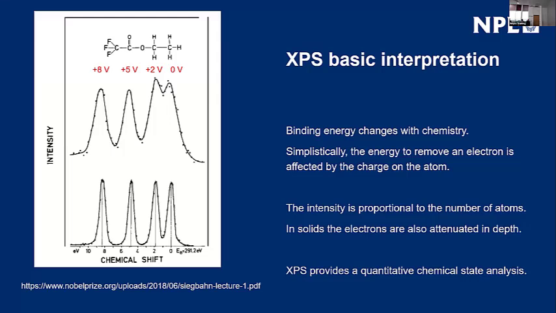So, binding energy changes with chemistry. But the other thing that's really nice about this is that all these peaks have the same intensity because there are an equal number of atoms in each of those environments. So that's a fantastic groundwork for quantitative analysis. And if you've ever done SIMS, secondary ion mass spectrometry, you'd be amazed by this if you actually got something that you could directly understand without reference materials and a great deal of work.